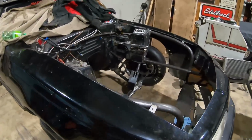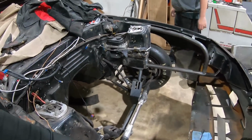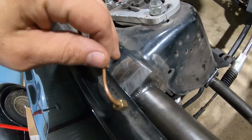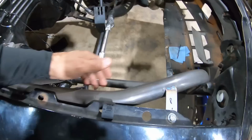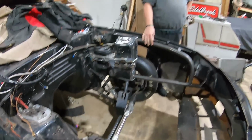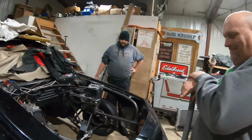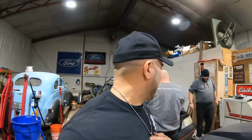So what'd you do here, man? Look at yours. If you guys remember last time, you were actually cutting this off, weren't you? Or did you have these in? I was still in the process of getting it. Look at them welds, man. Wow. This is all chrome moly. What is that, inch and five-eighths? Inch and three-quarters? Inch and five-eighths. With the weight of these put back on, it took 77 pounds off the nose.